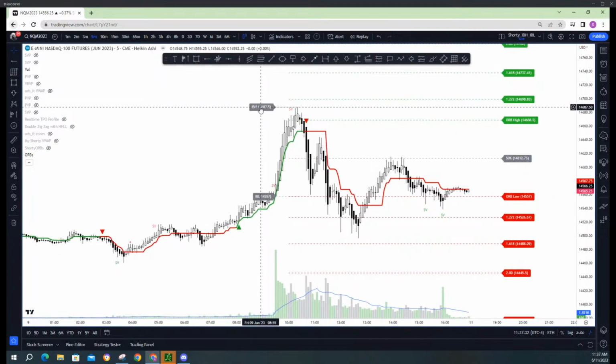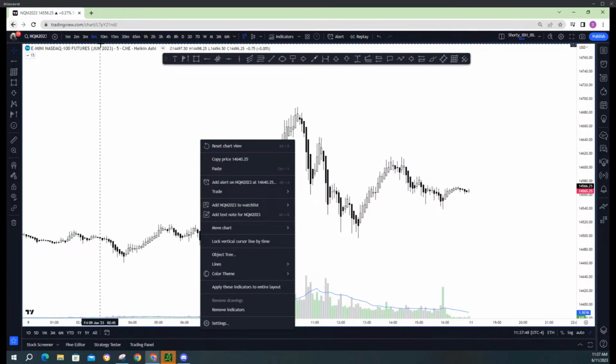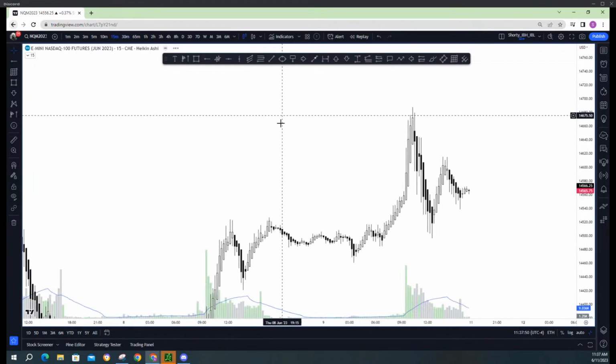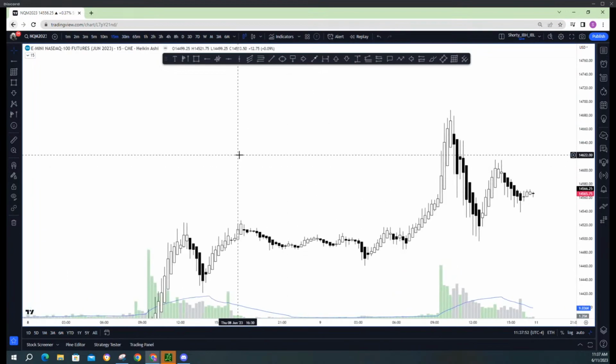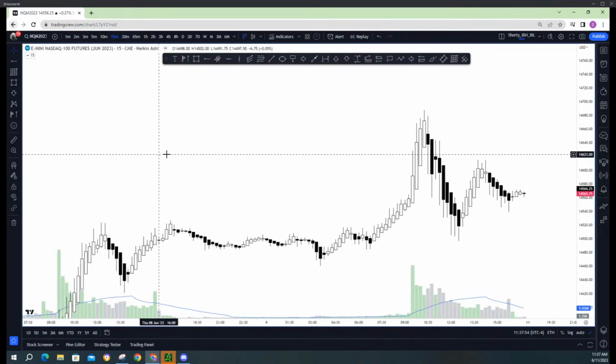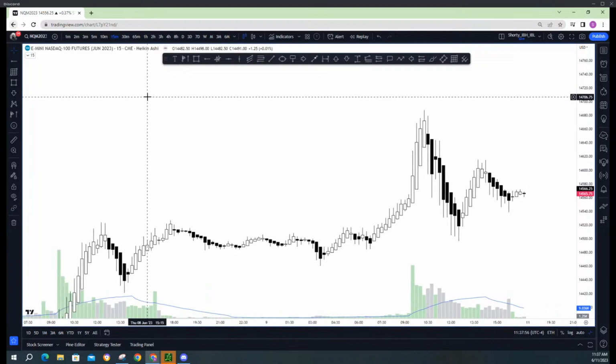So does everybody know what IBH and IBL are? If you don't, that's okay. That's why I'm doing the class. Is there anyone that doesn't understand it yet? Okay, perfect. So let's talk about it. I'm going to hide this for a moment. In trading of market profiles and volume profiles, there's something called initial balance. Initial balance in the market is after the first hour: where's your initial balance high and where's your initial balance low? So if you think about the candles, right?